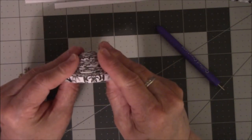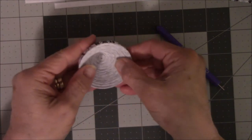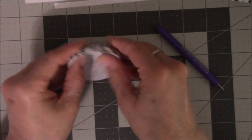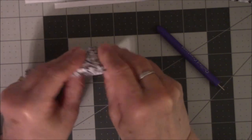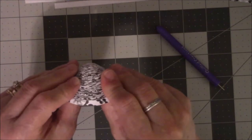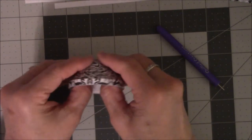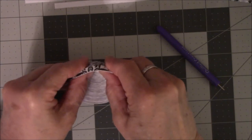You pull down with this hand with both sides and then push in with your thumb. So you're just doing it a little at a time. There's no rush. And if you rush, you will make a mistake and then you'll have to redo it. You don't want to rush.